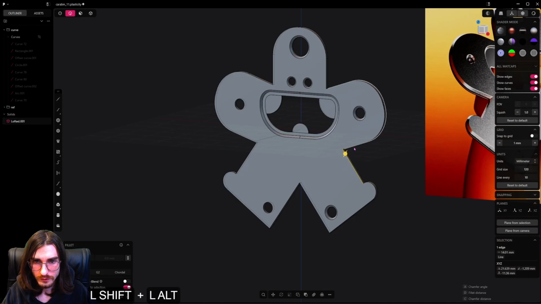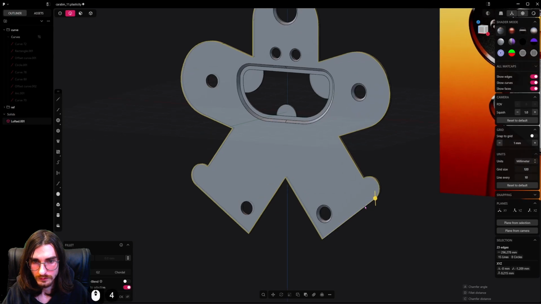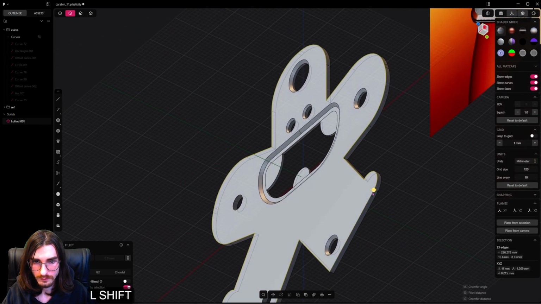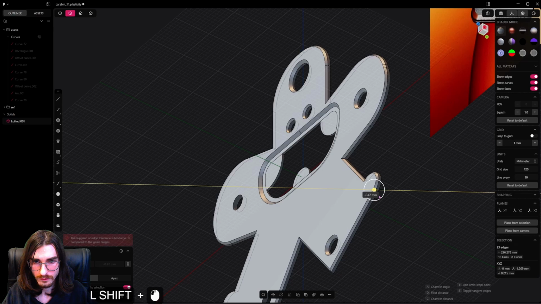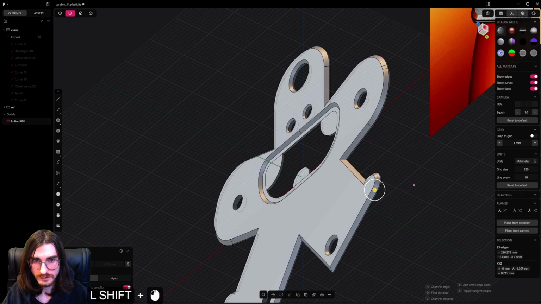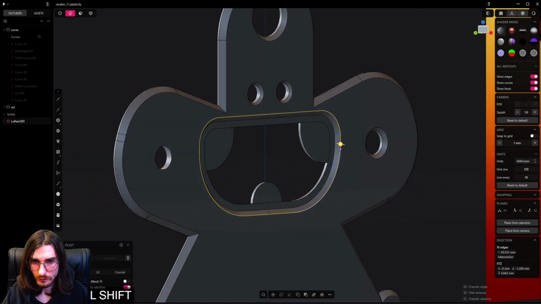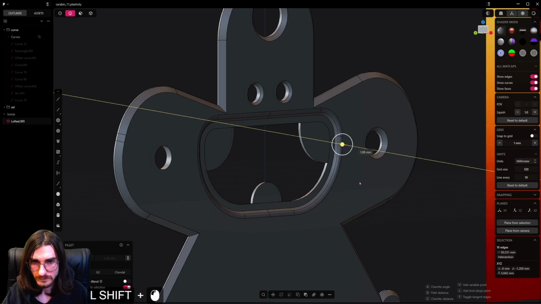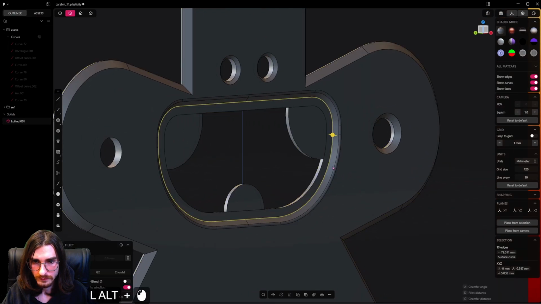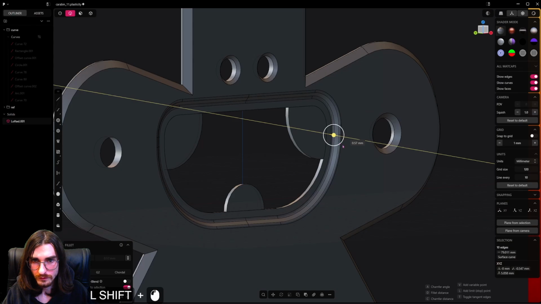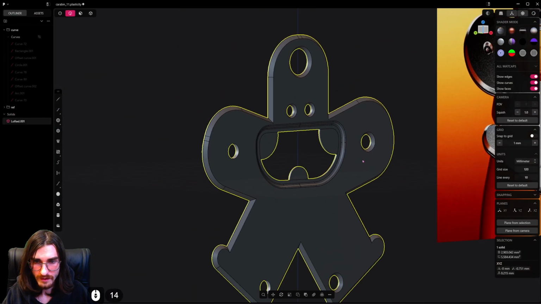Then we are going to make all of these guys with the same cool chamfer, like this. Here is going to be a small little bevel. Love it. Here is also going to be a small little bevel. I love it.